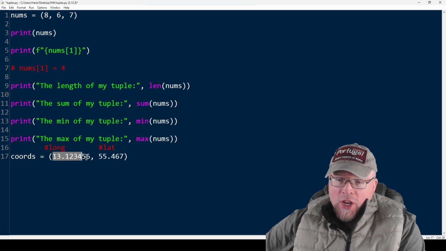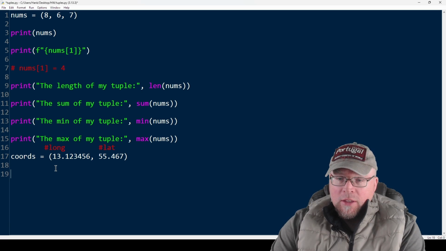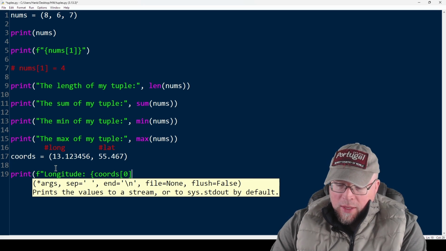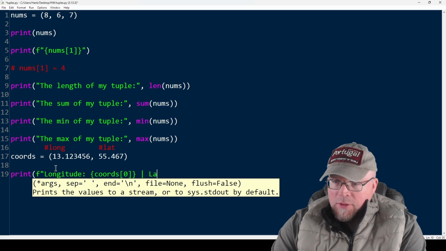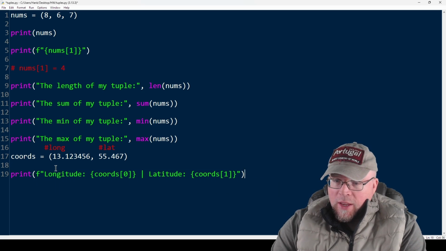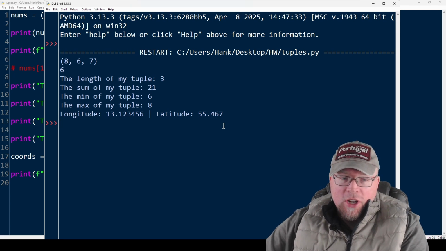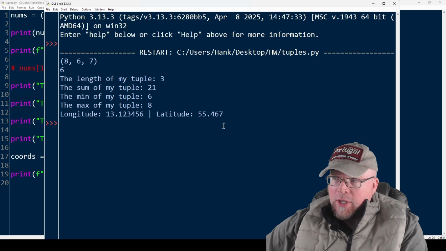And you don't ever want those to change as your program's running. And you've got to make sure that longitude is first, latitude is second, whatever the order is, that order matters, and then you're going to have those locked in forever. And then you can just print those out as you need them, right? So I could do something like print f longitude, and then I can do my coords 0, and then latitude, maybe I do coords 1. And then close that string and then run it. So then you can see there's the longitude and then there's the latitude. So these are constant values that you wouldn't want to change in a particular scenario.